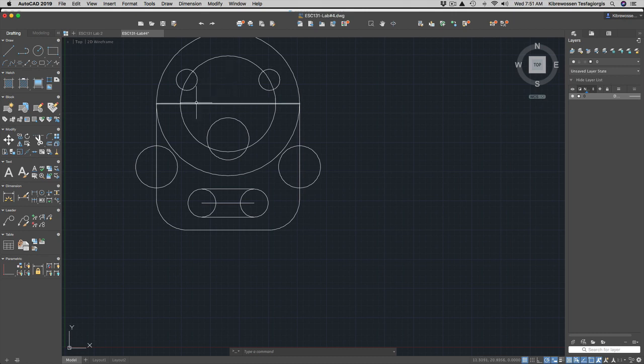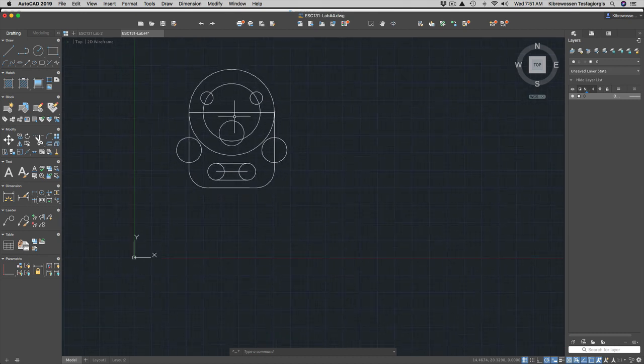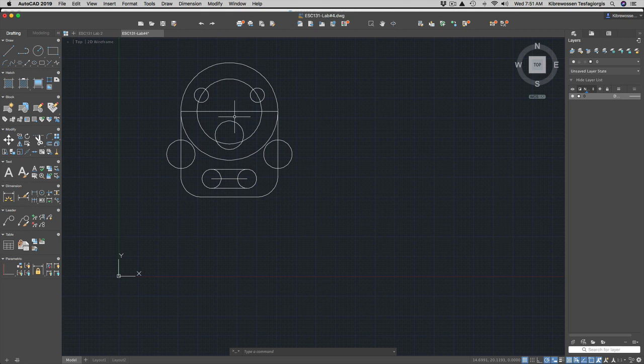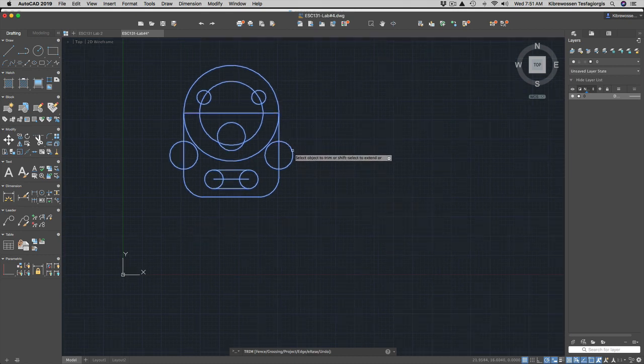Once you have that, you can draw circles to here, but to have certain clarity, you can go ahead and trim some of the work that you have done. So trim, going to select everything. Then this part is not there.